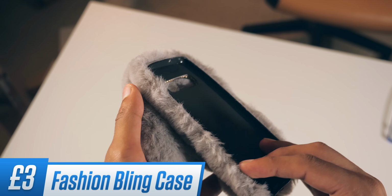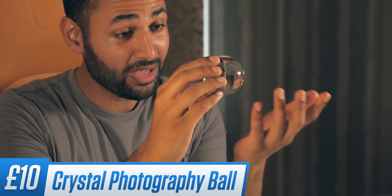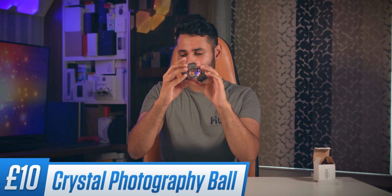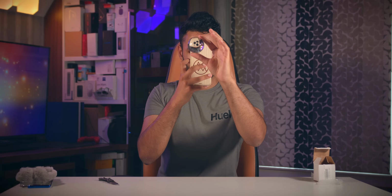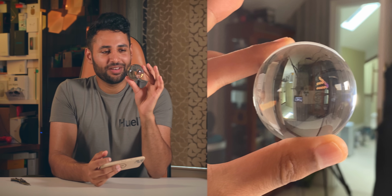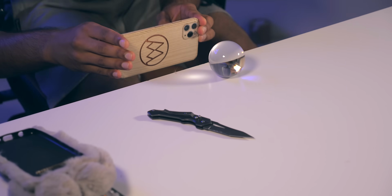Now this probably is the worst I've seen. This is, oh my god, it's almost worse in person. Do I look good? Now, unless I'm completely mistaken, this is our glass ball. Yeah, I mean, it inverts everything I'm seeing. It's kind of trippy. Let's give it a go. I'm gonna pull up my camera, take a photo. Okay, that doesn't work as advertised. Okay, what if I lay it down? No.